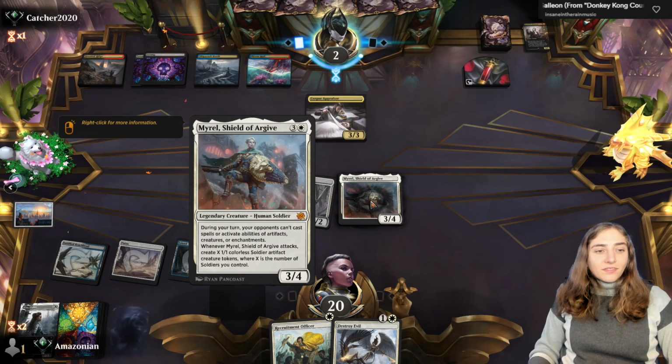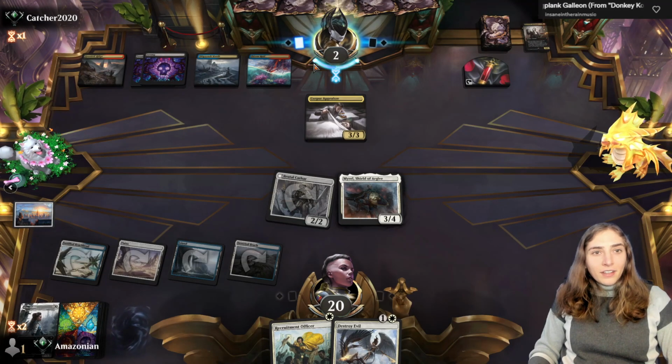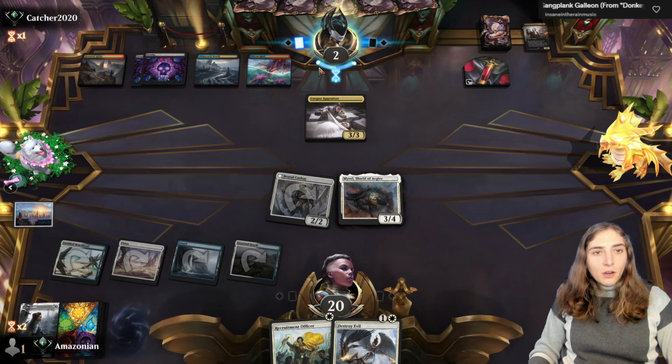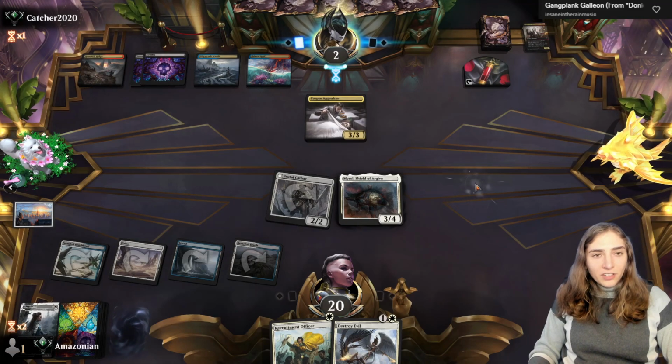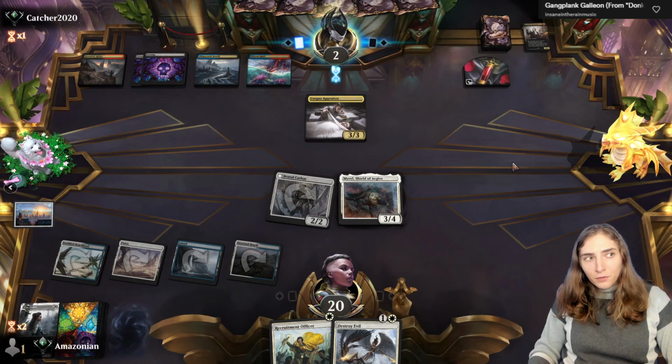They're thinking about it. They're wondering, where do I go from here? Maybe they have some removal in their hand and they're trying to decide, do I use it now? Do I build up my board with more creatures? What do I go for?